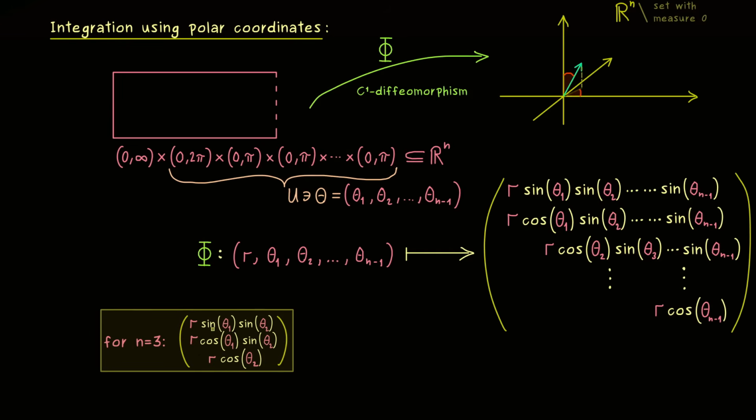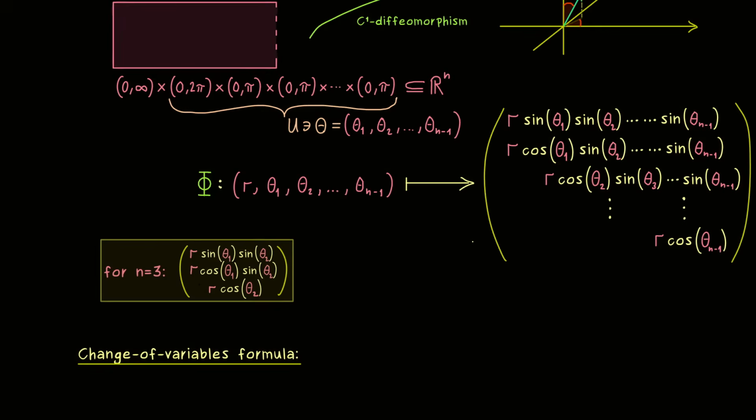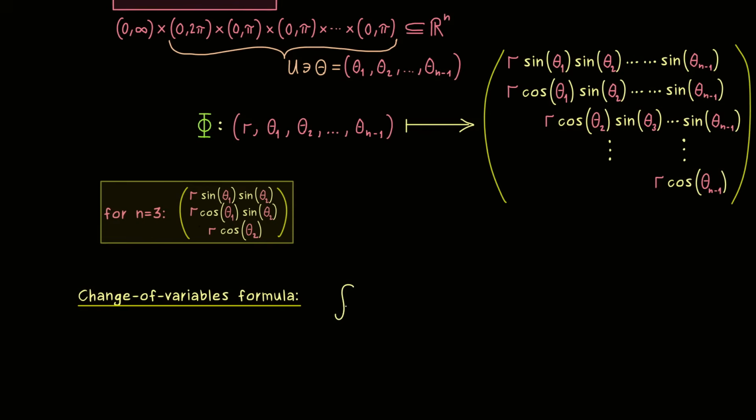More concretely, just the sine and cosine for theta 1 are flipped, but this does not change much. Okay, very well, and as promised, what we actually want to do here is to use the change of variables formula for an integral. Indeed, this is the key step. We have to make the substitution to change our coordinate system. This means let's first look at an integral there on the right hand side.